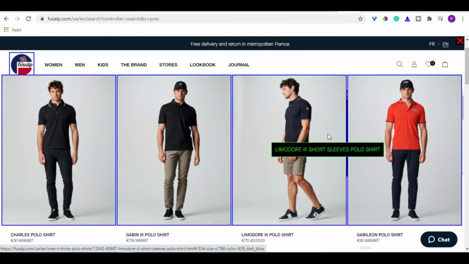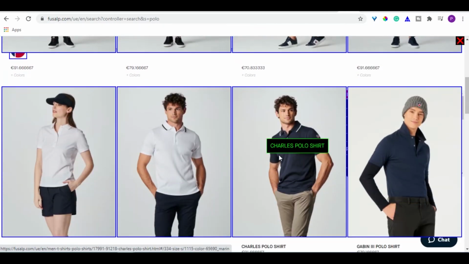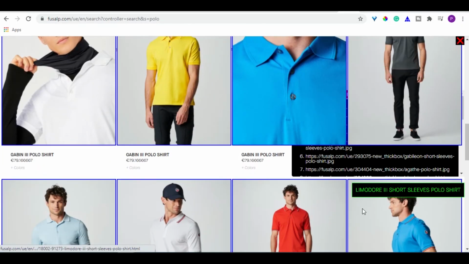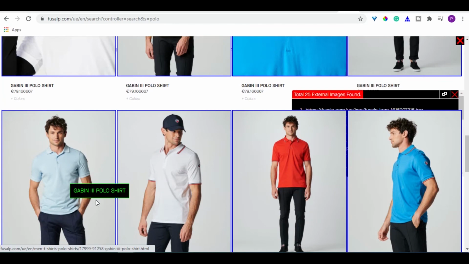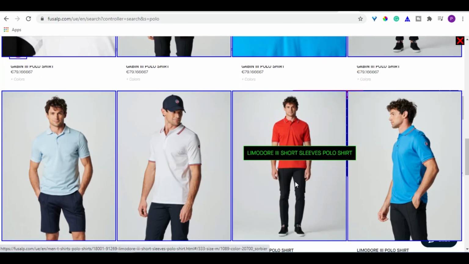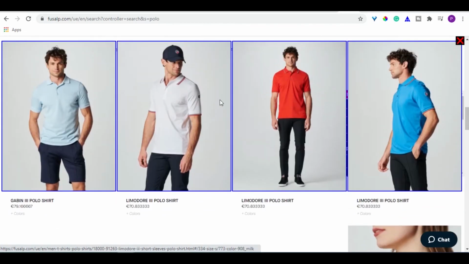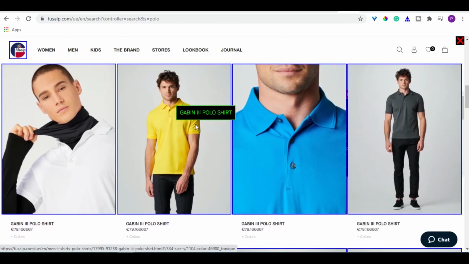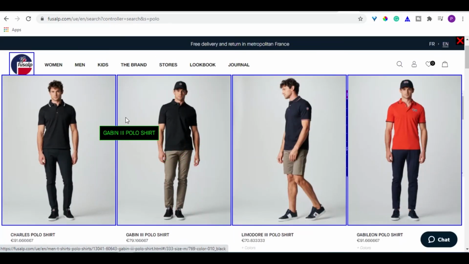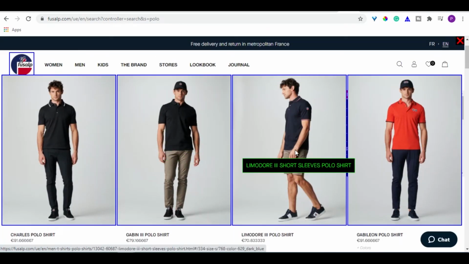When I hover, you realize that all the images have alt text and there is polo shirt attached to them. So it is very easy for this website to rank very high in Google Images, because they have alt text attached to all their images, which gives them a unique identity, or a unique property.